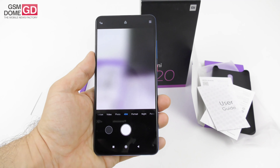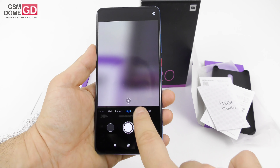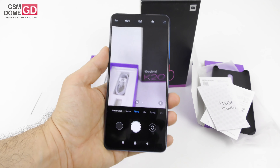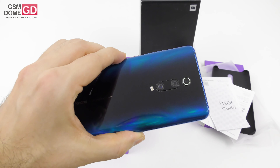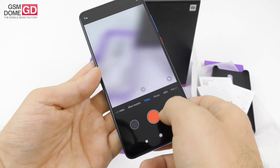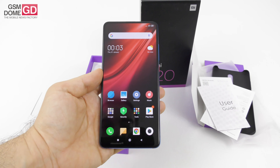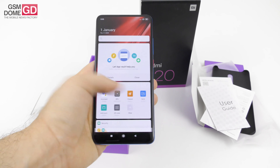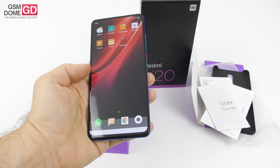I can see here that we have a 48 megapixel option, so you can take full resolution shots. We have a portrait option, a night option, panorama, pro, and so forth. Xiaomi cameras have been evolving a lot — ever since the Mi Mix 3, there's been a clear upgrade in camera quality. I only expect the best from this device. Video capture, slow motion, and short video are all part of the package. MIUI is pretty minimalistic and straightforward, with a shelf area or app vault that tells you important stuff, and there's no app drawer.